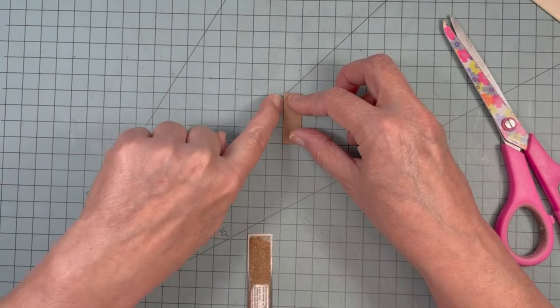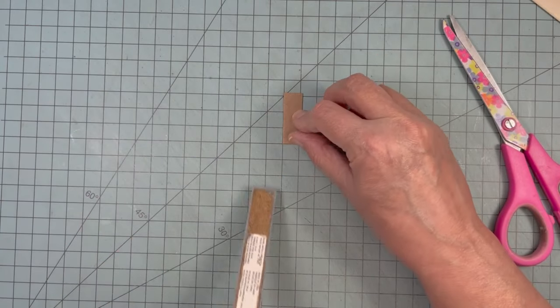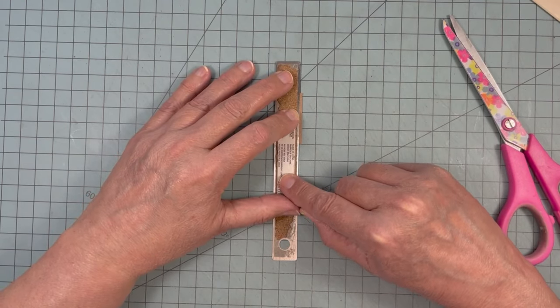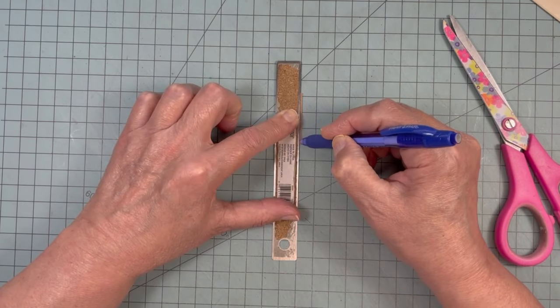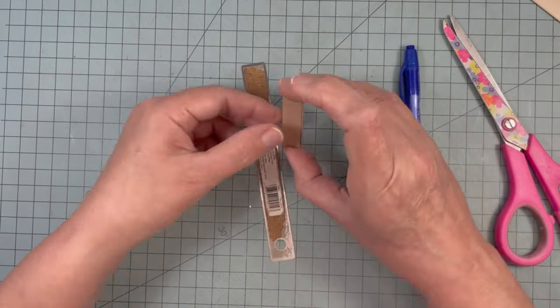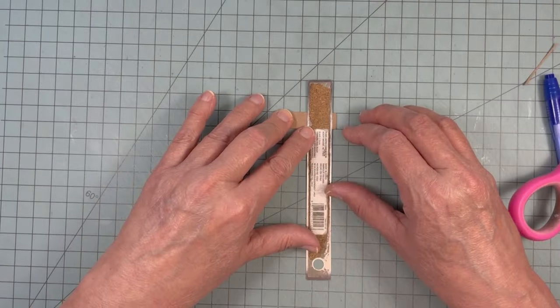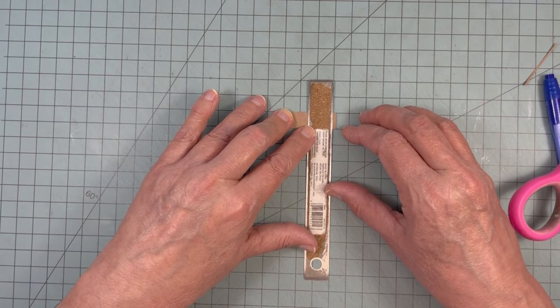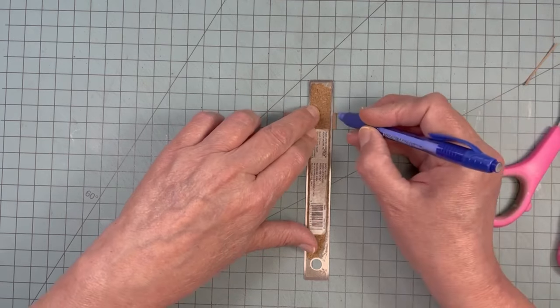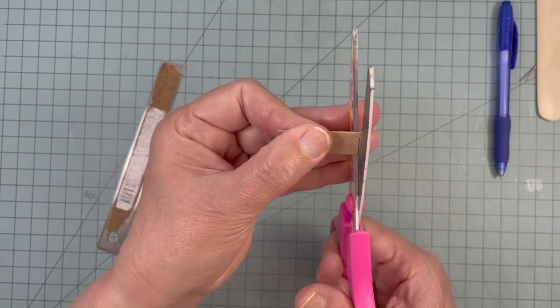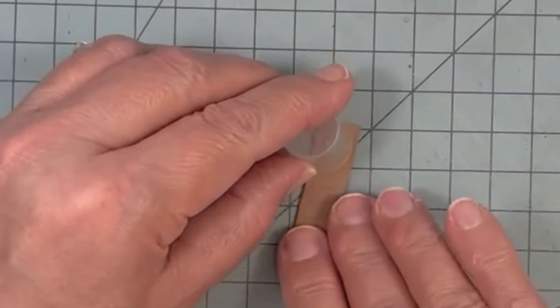Here I am making a base for the tub. So I just folded some cardstock in half and I'm just going to draw out a shape, either a rectangle or an oval. You may have something sitting at your desk that you like the shape of that would make a nice tub that you could just trace around as well. Whatever works for you to come up with a base for your tub.